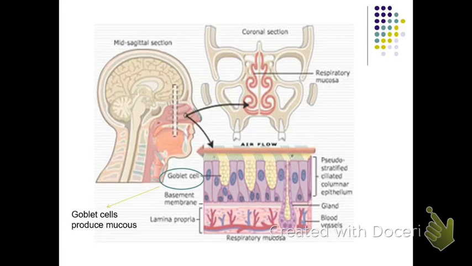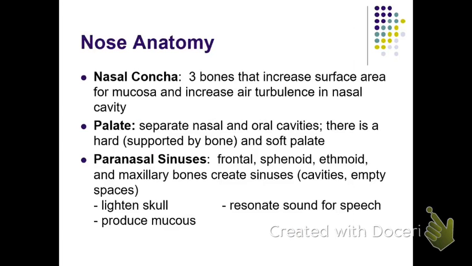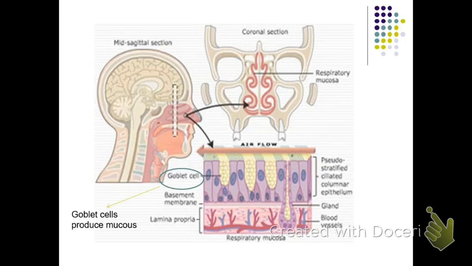So again, here is a couple of different cross sections with the goblet cells that produce the mucus, with the cilia on top with the airflow. You can see this right here. The airflow right here is flowing in this direction to ensure that the mucus travels down the esophagus to be digested. And then within our nasal cavity, we have all these types of glands, and just beneath that we have all of our blood vessels, which are responsible for nosebleeds.